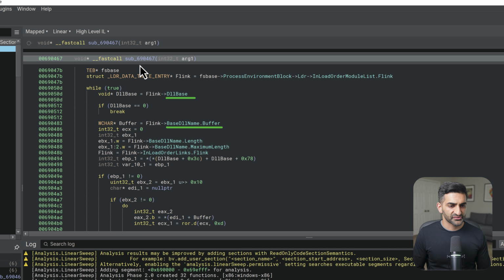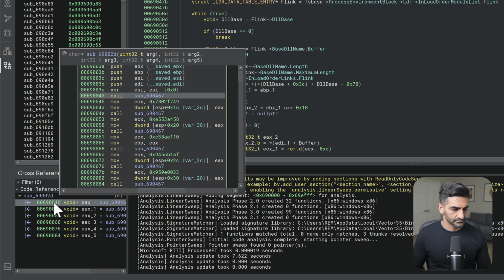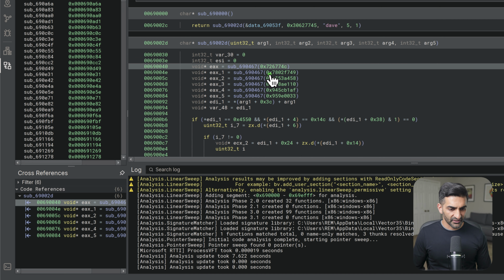These are the components required to calculate an API hash, which is a technique often used to dynamically resolve APIs in an obfuscated manner. In fact, you can see up here that this function takes a single argument. And if we look at references to this function, which we can identify down here on the bottom left, I'll just click on the first one. We'll see that in each of the cases where this function is being referenced, which many of them are right here, you see a hexadecimal value being passed as that single argument to the function.